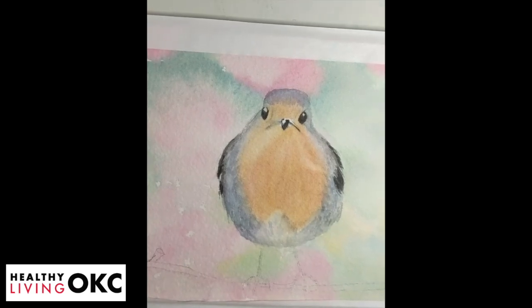Okay, we are going to do the finer feathers on the chest. For that, use a little permanent rose mixed with your quinacridone burnt orange or burnt sienna. I don't want to get it too, I think I got a little too red. Yeah, add a little gold to it. If you get a little too red, you can tone it down with some yellow. Hopefully that's right. We'll see.